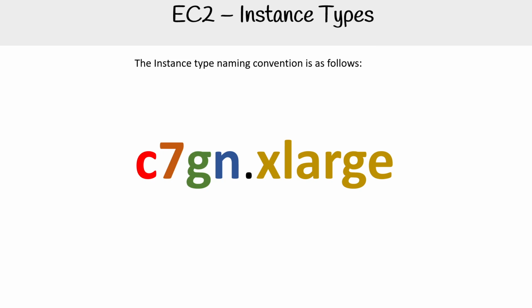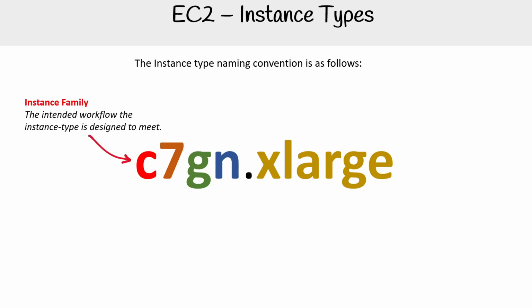Let us talk about instance types and specifically the naming convention. When you see something like this, what does it mean? Because there is a logic behind it. How important is it to memorize? Well, for associates, not so much. For pros, it can really help you understand what kind of instance you're launching for your scenario. So in some of the pros, like the solution architect, it does kind of matter more. But let's break it down.